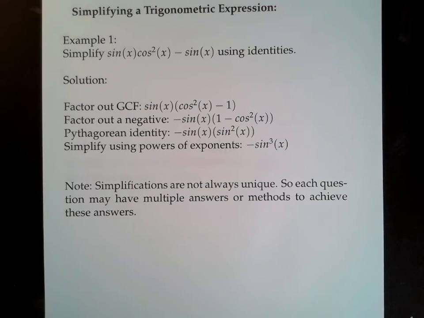So simplifying, again, is going to be one of these things that you're going to have to kind of guess and check. You might go down the wrong route and have to go back and do it again, just like if we were simplifying anything else. So definitely think about factoring. Definitely think about using identities, and then using the powers of exponents that you learned back in the algebra portion of pre-calculus to kind of play with these ideas.